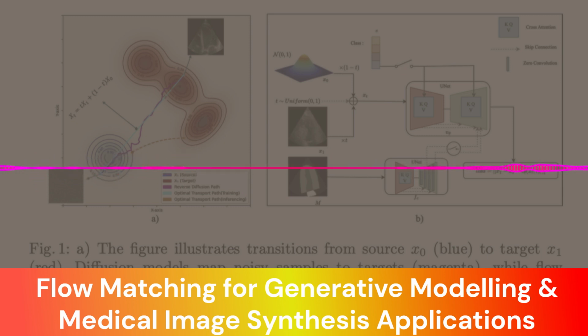Now, is there a connection between the vector field from flow matching and the score function from score matching, at least for these Gaussian paths? Yes, a very direct one. Proposition 1 gives explicit conversion formulas. If you have the vector field, you can calculate the score, and vice versa, specifically for Gaussian paths. Equations 54 and 55 show how.